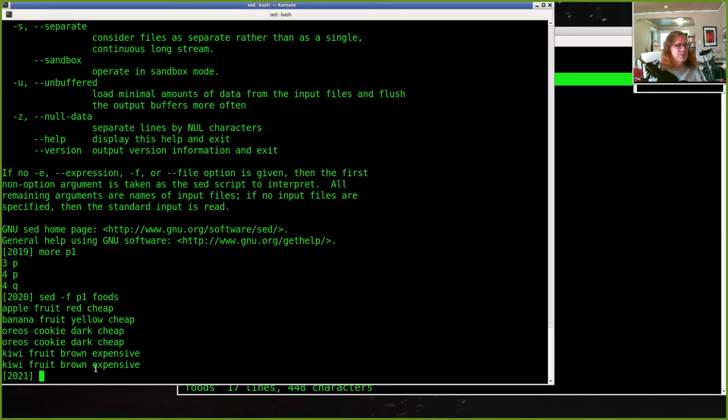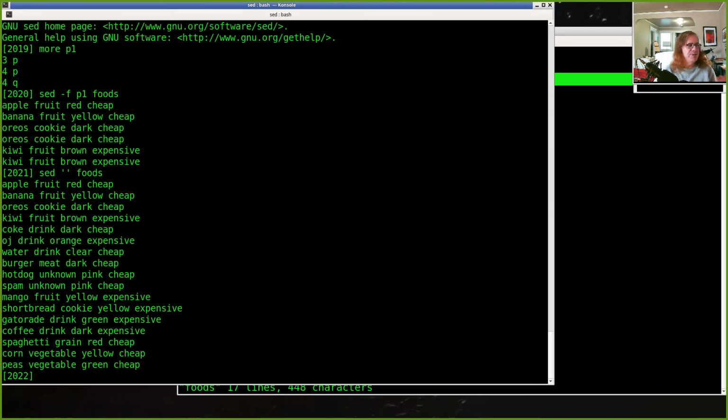All right, so sed normally, its basic function is to read from an input file, or standard in, and copy each line that it reads to standard out. So if I just run sed with no program, just an empty argument, and I give it a file name, it acts like cat. It just reads the input file and sends it to my standard out. Okay, so that's the normal behavior.